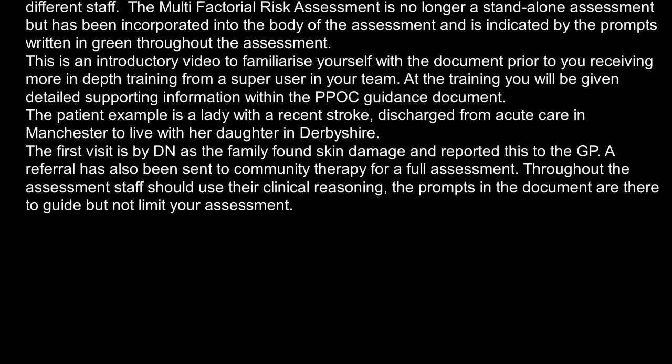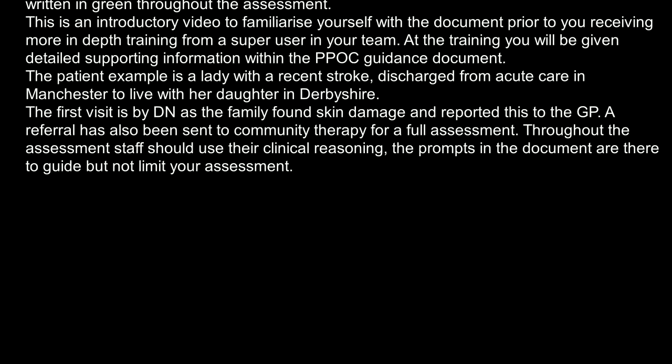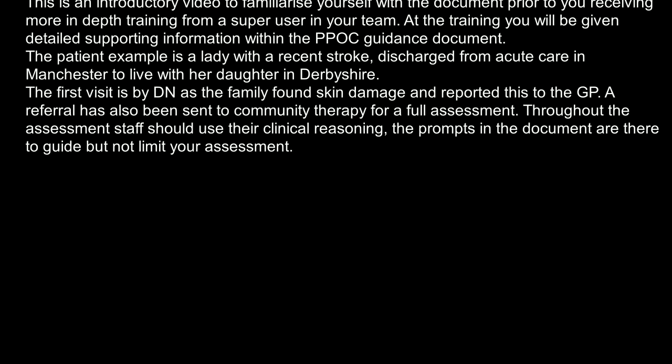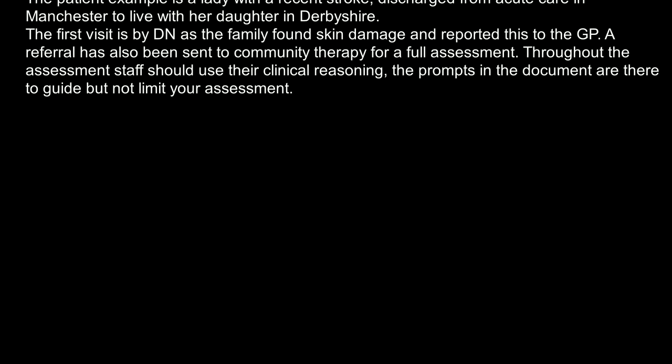The patient example is a lady with a recent stroke, discharged from acute care in Manchester to live with her daughter in Derbyshire. The first visit is by the DN as the family found skin damage and reported this to the GP. A referral has also been sent to community therapy for a full assessment. Throughout the assessment, staff should use their clinical reasoning. The prompts in the document are there to guide, but not limit your assessment.